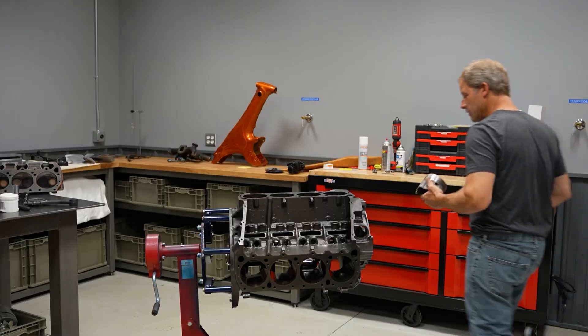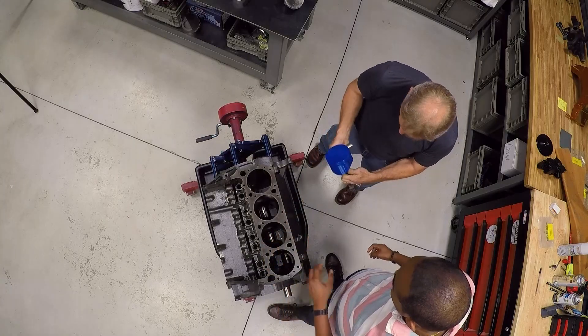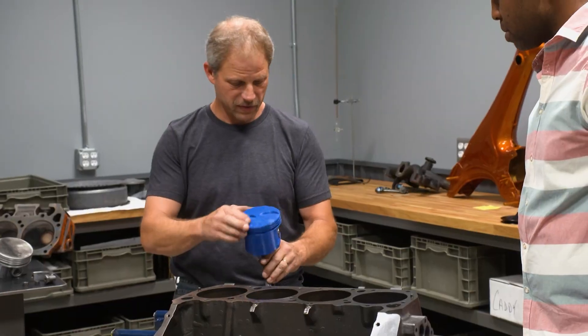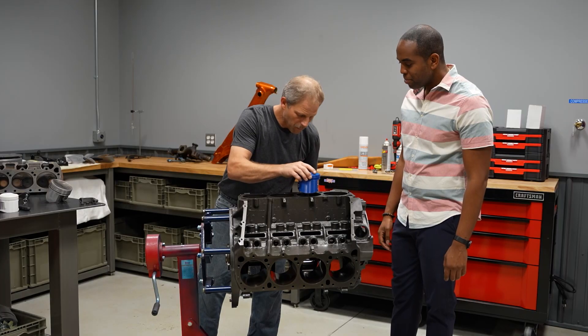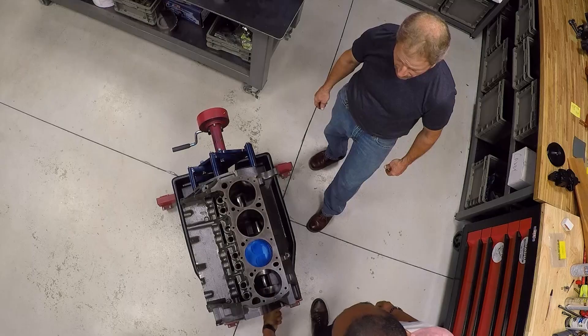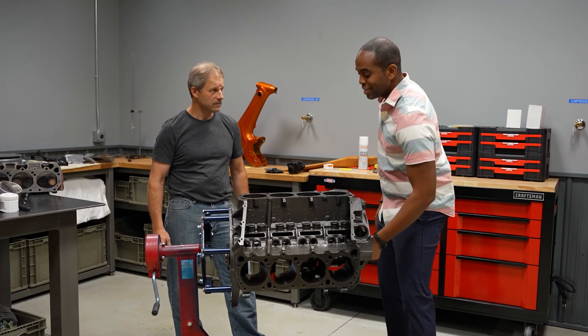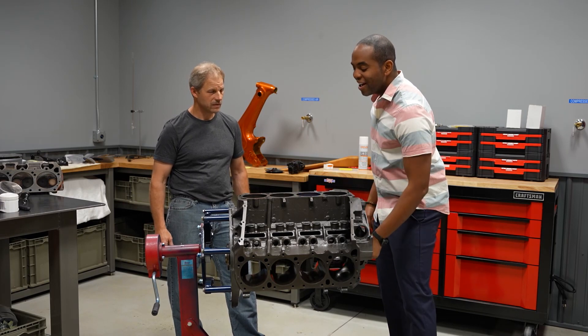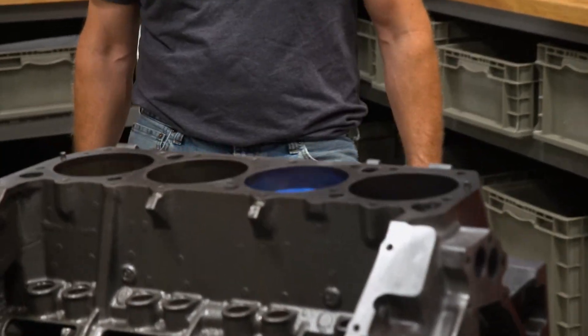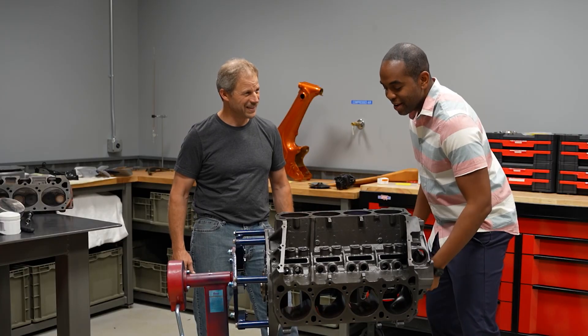Davin went to work prepping the plastic piston head to insert into a 1968 440 Chrysler engine. Here's our assembly — the moment of truth. It just sort of went down there, it didn't fight with the sides. Just simulating — now is this what it would do when it's actually functioning? Correct. So you are simulating the combustion process of an internal combustion engine right there. Look at me combusting!